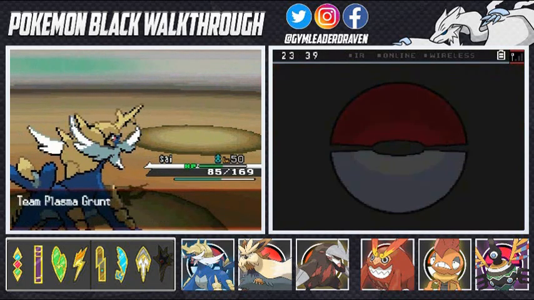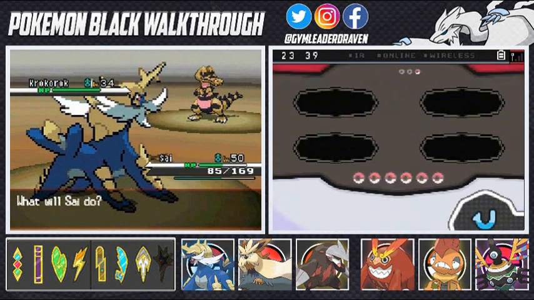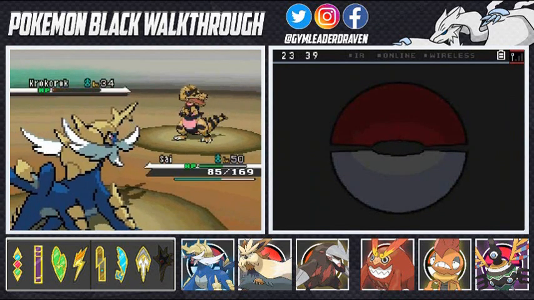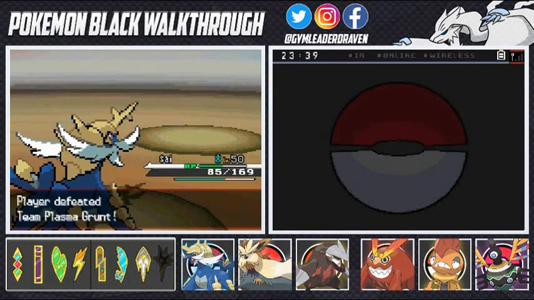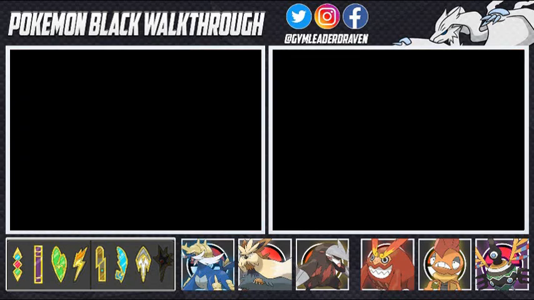He's coming out with another Krokorok. So continue on. Let's get this. Another Waterfall right here. Can it do it? Yes, it can. Look at that, Krokorok defeated. Okay, alrighty, and look at that. Yes, I heard you're strong, you match what I heard exactly.